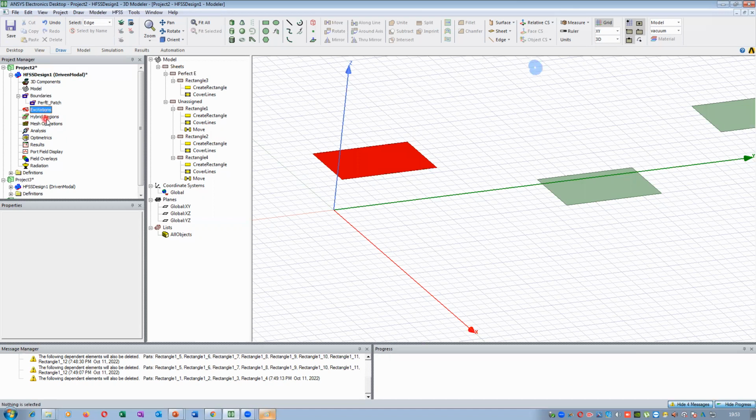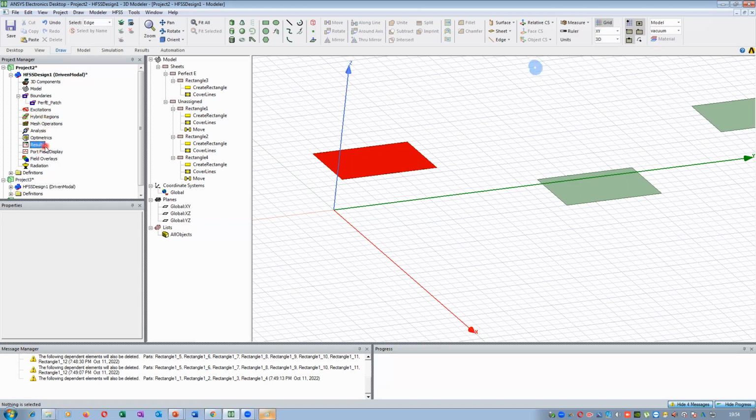Next, excitations for giving the input signal for simulation, then hybrid regions, mesh operations, analysis, and optometrics. Analysis means doing the simulation. Optometrics is for optimization through parametric analysis and based on algorithms. Results are what you get after performing the simulation.